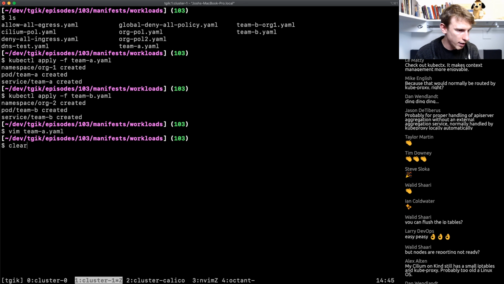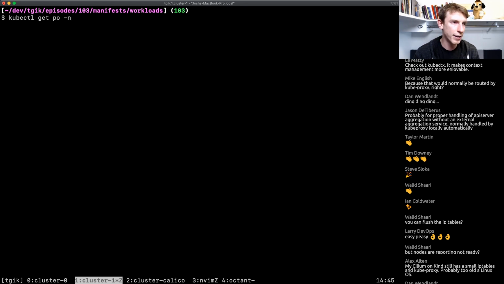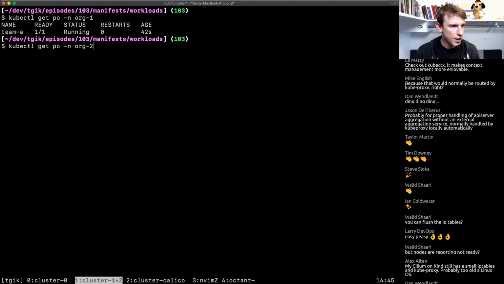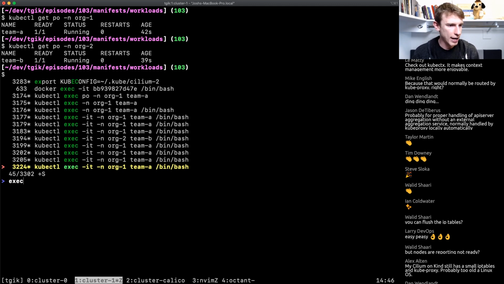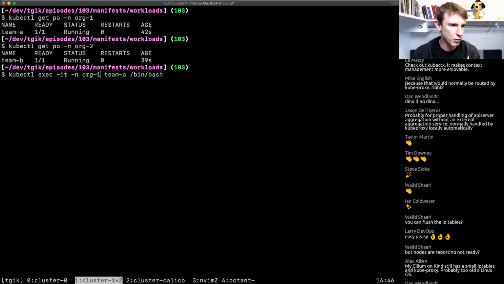So we'll go in and first off, just do a kubectl get pods for the namespace org1, which was the namespace that was in, and then kubectl get pods for org2. Okay, great. So these are pretty much identical. We've got Team A that runs that Nginx image in namespace org1, and then the same thing for org2. So that's all fine and well. Cool. So if we just test this out real quick, we'll go into namespace org1. Oh, I still have these in my history. That's awesome.